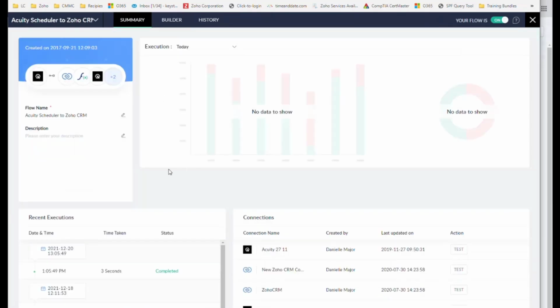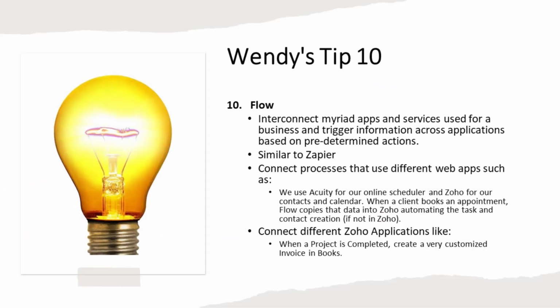Yeah, that was one of the things, if you don't mind, we just did one really cool a couple of days ago for a client. And that was when they finished a project, they needed some very custom stuff sent over to Zoho Books, right? So instead of taking the billing address from the account and the shipping address from the account, they actually needed the billing address from the account, just like normal, but the shipping address or project address actually came from the sales opportunity or the deal inside the CRM.